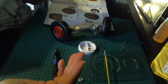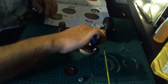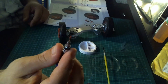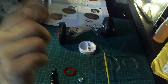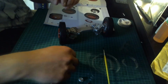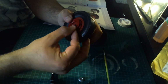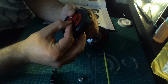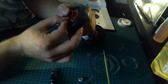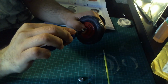the nut guard now. So this again is where I had issues a couple of weeks ago. So I'm a bit nervous, but let's give it a go. I'm going to put a bit of washing up liquid on these screws this time, because I think I may have forgotten to do that, so maybe that was a factor. But I've got plenty of washing up liquid on there. We're going to line the holes up again on the front, and then gently start screwing them in. I mean, I was gentle last time, but something didn't like it.